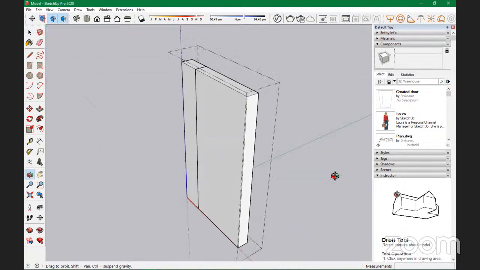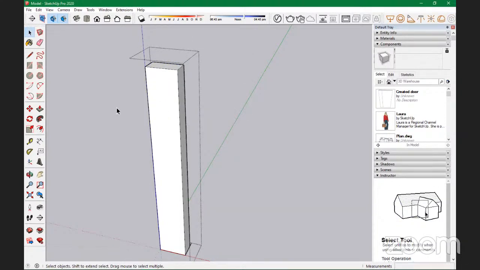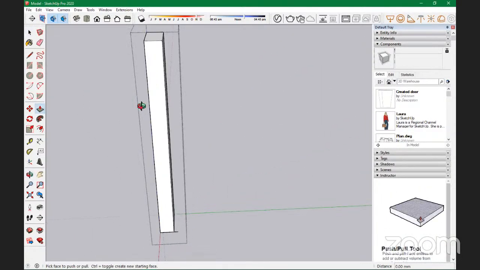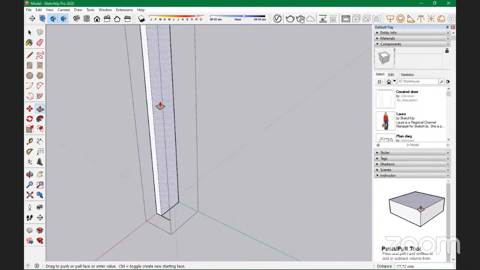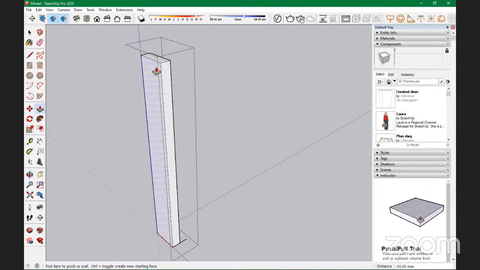First of all, you know this is a two-way door, so this part and this part are all groups. Let's work on this group first. I'll push this part inside, not much, but this part should be pushed inside. Let's say we have 150, so I'll make this 75. No, I'll push it inside by 50, so make it 100. Yeah.